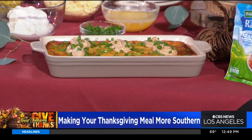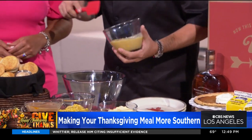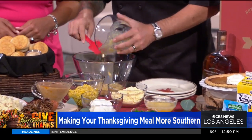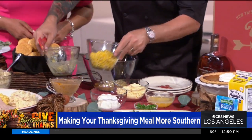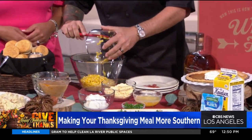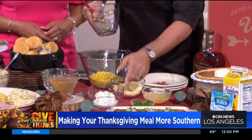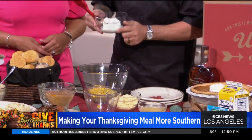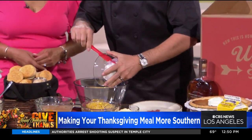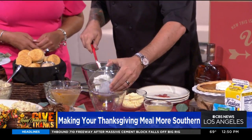Yeah, it's a super simple recipe — everybody can make this at home. We start off with, just to put it in terms everybody knows, a can of creamed corn. Then we're going to put in a can of regular corn — obviously corn not being in season right now, the cans are beautifully sweet and really good. Then we're going to add a very generous amount: one eight-ounce container of sour cream. I'd start off by mixing this until it gets nice and even.